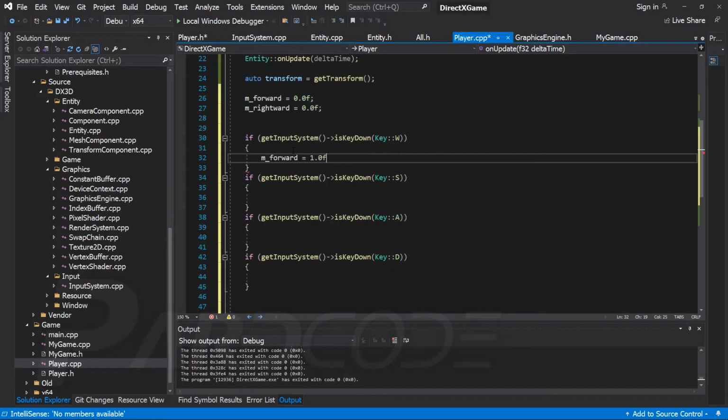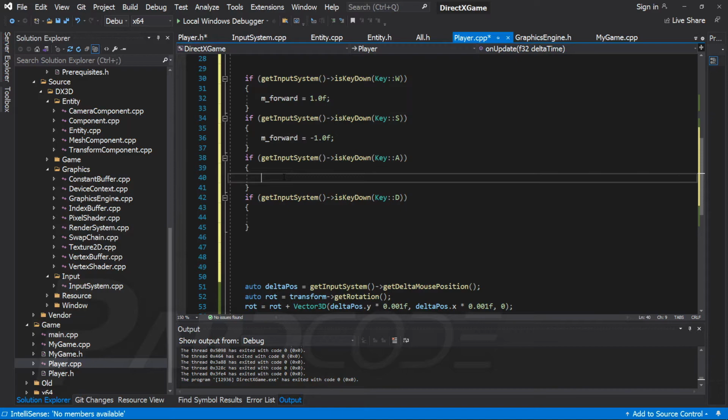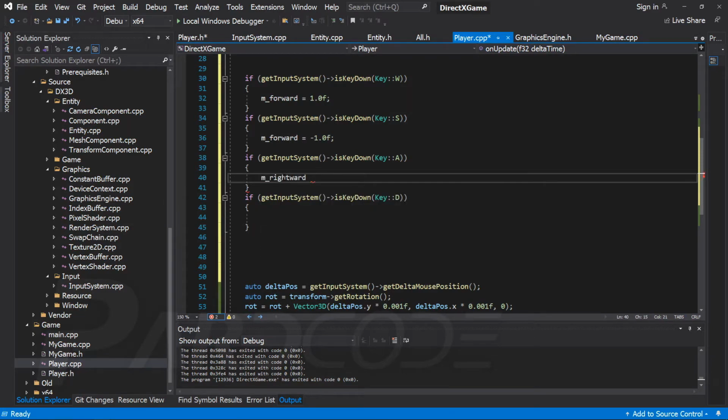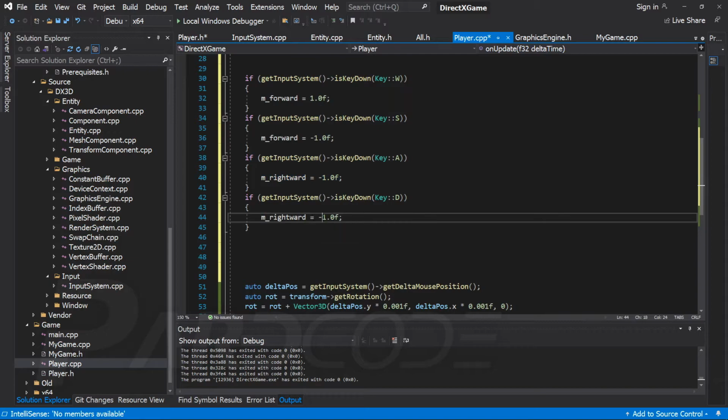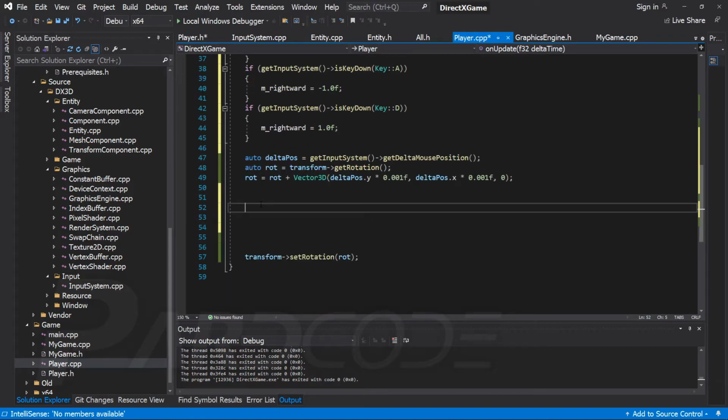At this point, if we are pressing the W key, let's set the forward attribute to 1. This means the camera should move forward. If we are pressing S instead, we should set the forward attribute to -1. In this way we should move the camera backward. Let's do the same thing for the rightward attribute with the A and D keys. These are all things we have already faced in the previous tutorials, so we can go ahead quickly.